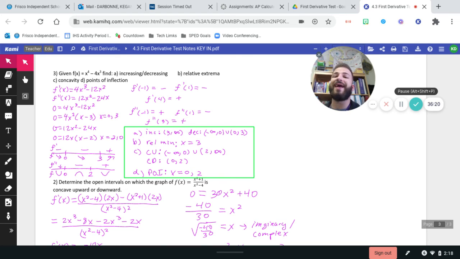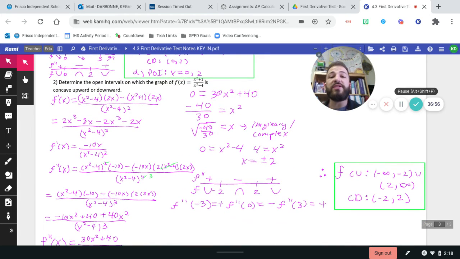So on f prime, we get negative, negative, positive for decreasing, decreasing, increasing. On f double prime, we get positive, negative, positive for concave up, concave down, concave up on f, which gives us our important information. So we see here that at 0, we did not have a sign change on the first derivative. So 0 was not a relative max or minimum. We did have a sign change on the second derivative, so 0 was a point of inflection. So that's what I mean by it can only be one or the other. Okay, and then all of the answers are over there to the right. I'm not going to go through all of them because hopefully you can read my work.